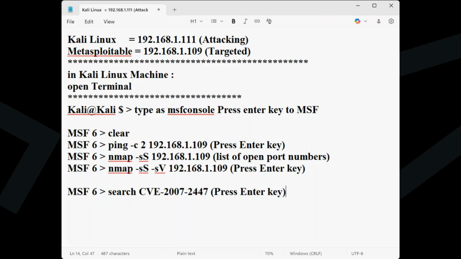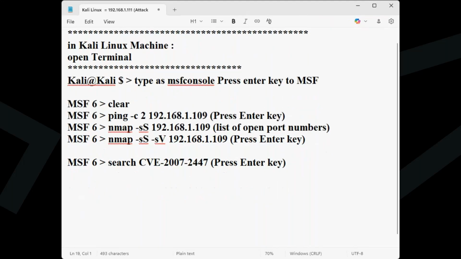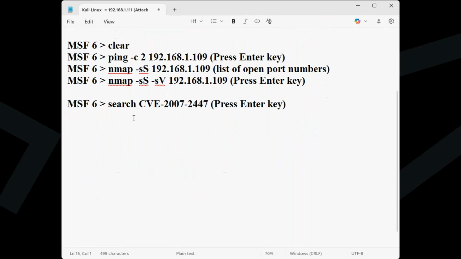Yesterday what I did was a little bit different compared to this particular module, or lab 2. This time I'm going to take whatever output I'm getting here. It's going to display matched modules.